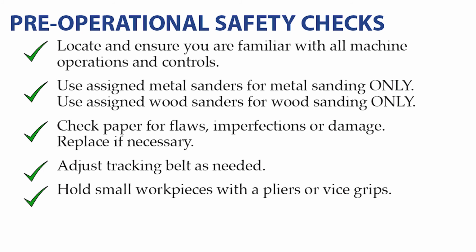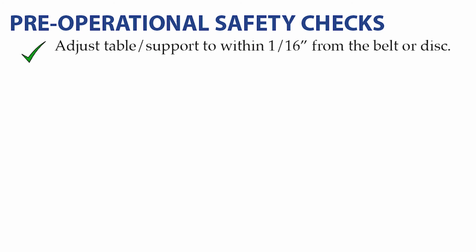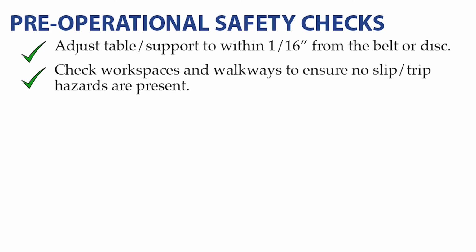Hold small pieces with the pliers or vice grips in order to keep your fingers away from abrasive surfaces. Use the appropriate sander for the size of the job. Adjust the table or tool support to be no more than 1/16 of an inch from the belt or the disc. Check your workspaces and walkways to ensure that no slip or trip hazards are present.